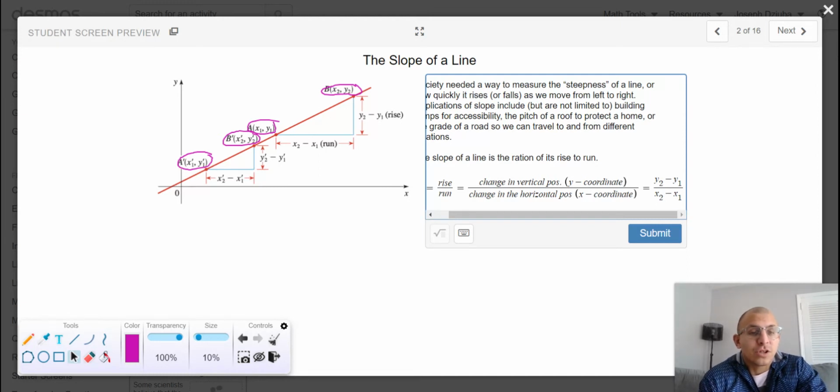Do you see this y2, y1, x2 minus x1, all it is simply doing is identifying one set of coordinates and distinguishing it from another set of coordinates. Okay, if you wanted to do y1 minus y2 divided by x1 minus x2, you are more than welcome to. Just be sure that whatever coordinate you select first is both the first value in both the numerator and denominator.